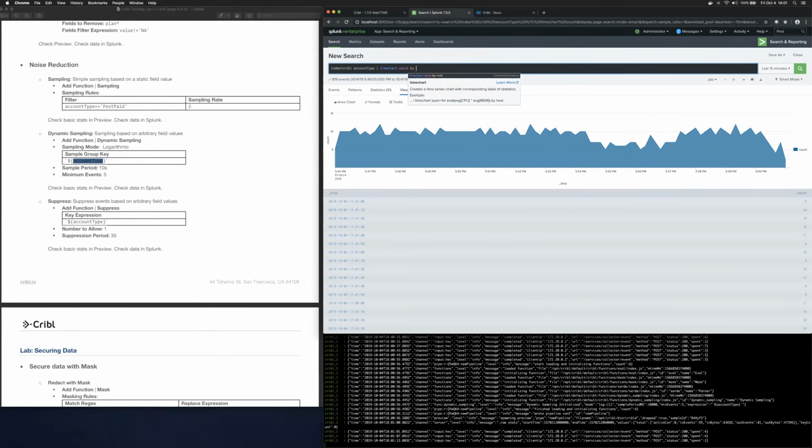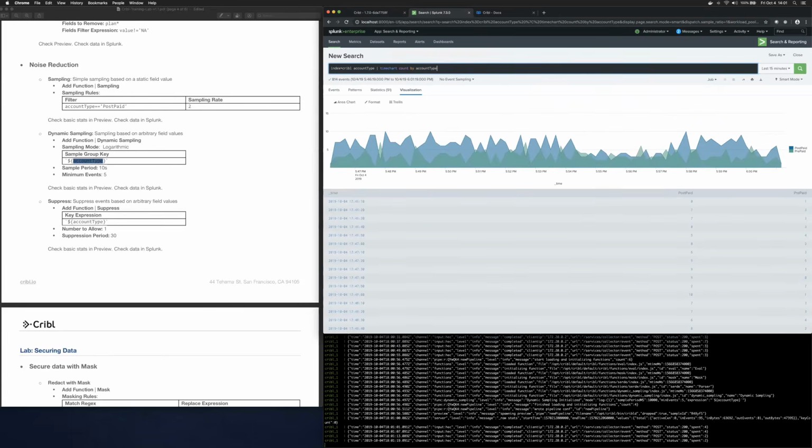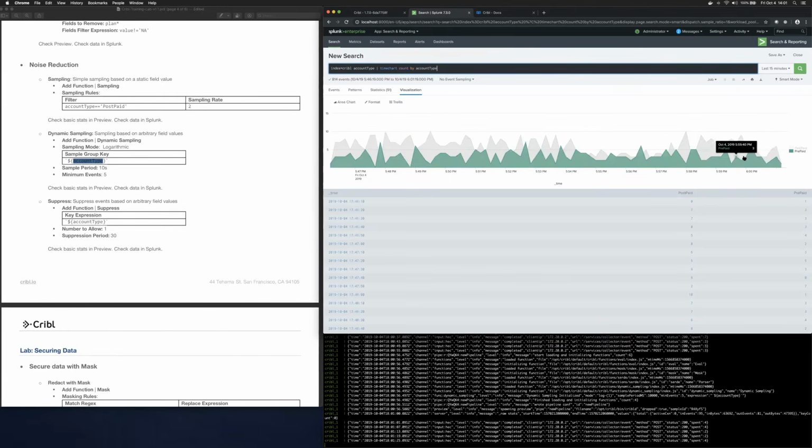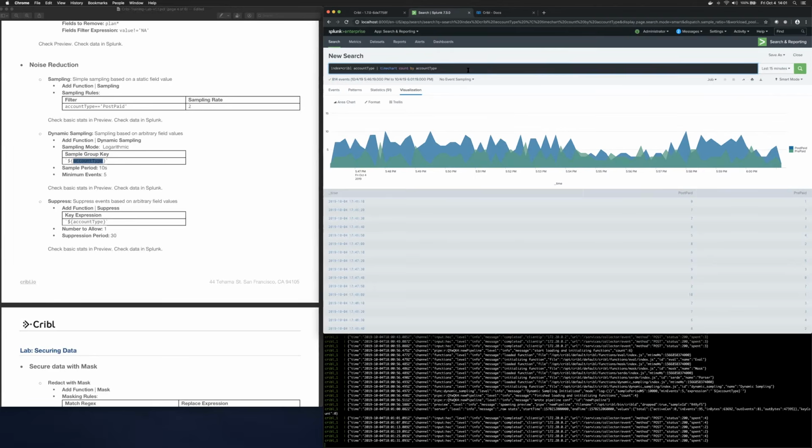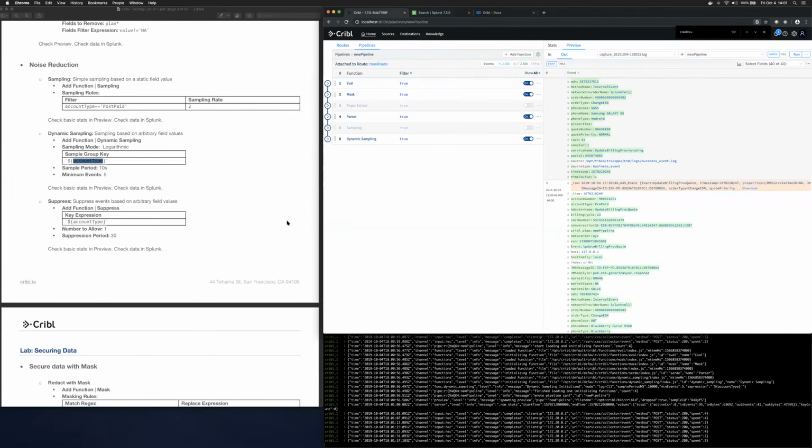Count by, let's say, account type. I'm going to come back and double check on this, but you should start seeing this data start going down over time. Every 10 seconds, we're going to go ahead and sample it. Right. Okay. So let's go back here and then look at the suppression.